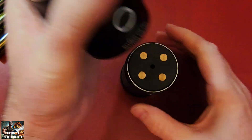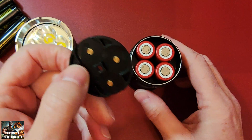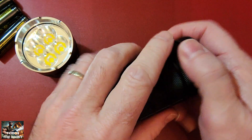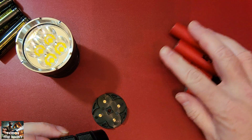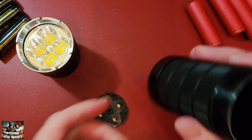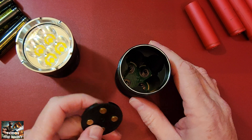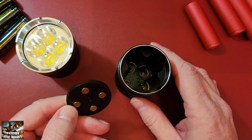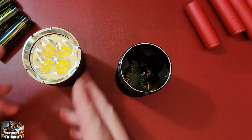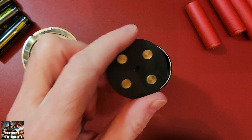These adapters, even though they're not made for Sofrin and don't actually say that you can use them — if you're willing to try this at your own risk — I feel like it's a way safer option than using magnets inside these shorter flat top cells. It allows you to use inexpensive batteries harvested out of laptop battery packs, but if you want to use a way more powerful cell — some of these high-end Sanyos, Samsungs, and others — they put out a lot higher amperage and will actually make your light a little bit brighter. This adapter will transfer that power much better than a magnet will, and much safer.